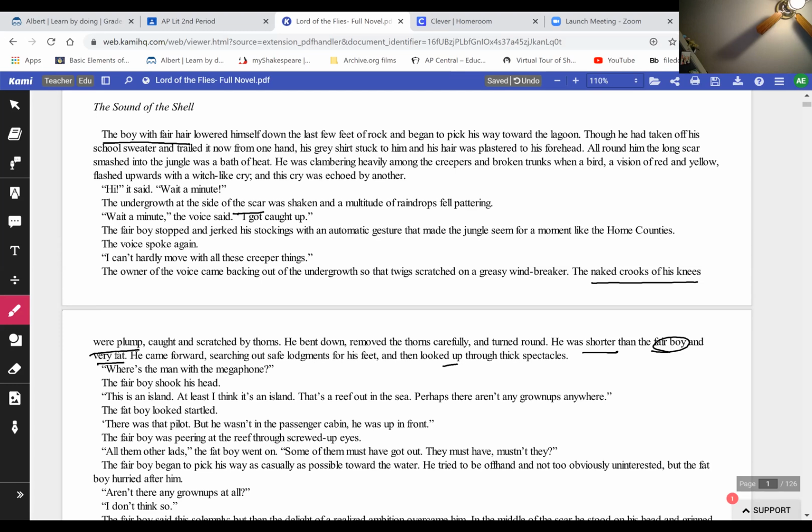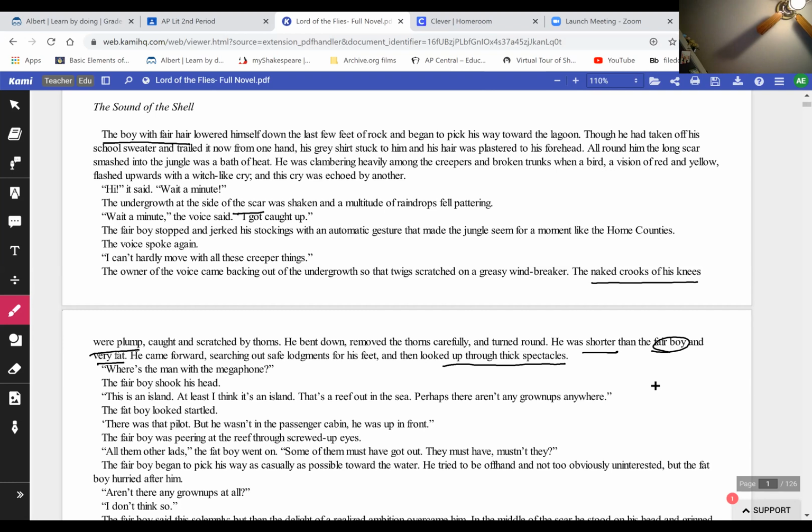Through his thick spectacles. Those of you with glasses like me, that's generally seen as a handicap. It sucks to say that, but for the most part, especially for males, having glasses is seen that way. Look at Superman. When Superman is all tough and can lift the world and do everything, what does he do? He's got no glasses. When he wants to be a nerd and be weak, Clark Kent, what does he do? Puts on glasses. It's the only thing he does, and immediately he's seen as weak, right? So the idea of glasses is stereotypically seen as a weakness.